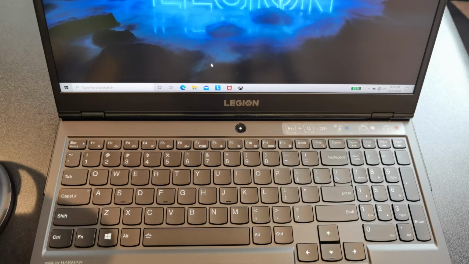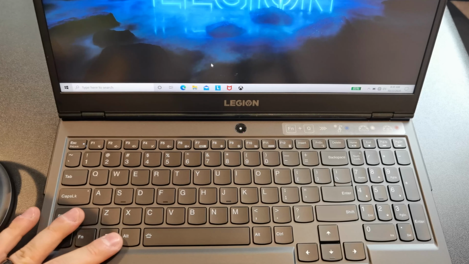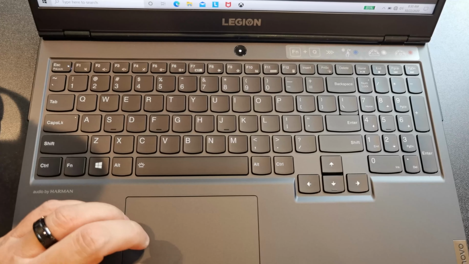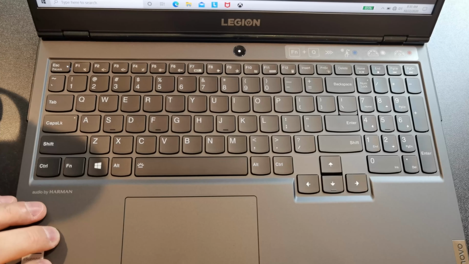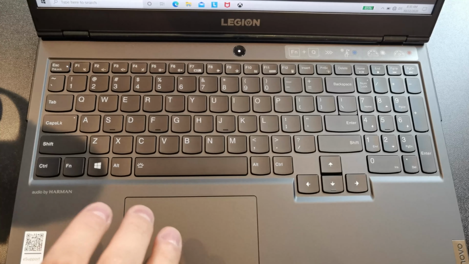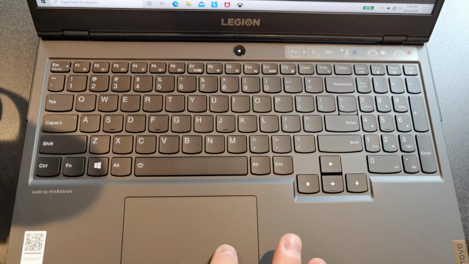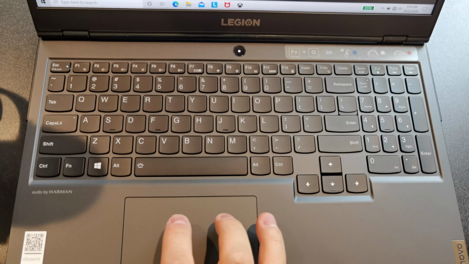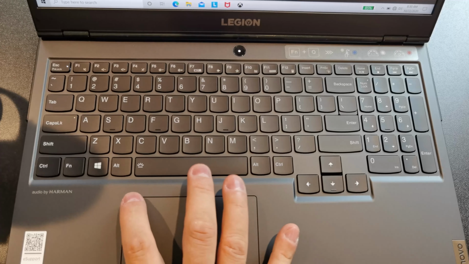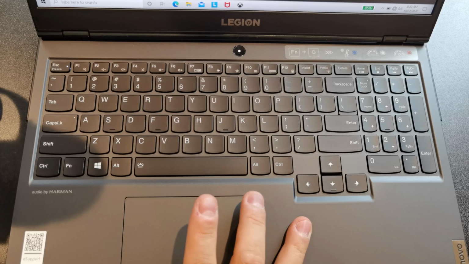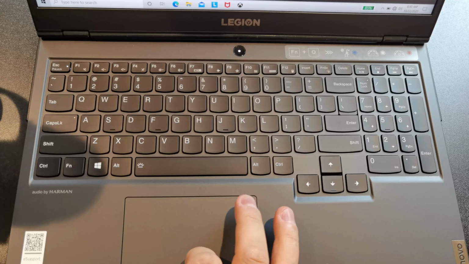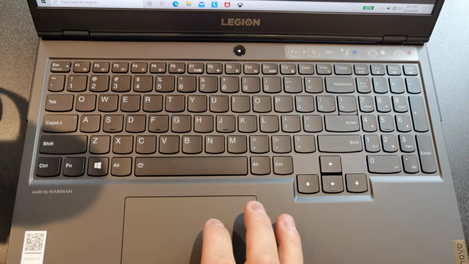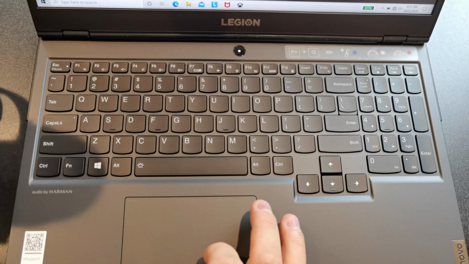Lenovo does usually make 15 and 17-inch flavors of the same PCs. The trackpad is clickable. That's something I don't care for in a gaming PC. Honestly, if you're controlling something with the trackpad, you don't want to accidentally click while you're doing it. That's why a lot of gaming PCs don't have a clickable trackpad, and then they'll have physical buttons above or below it. I don't know, though. It was the same thing with the HP Omen 15, so maybe these companies know something I don't.